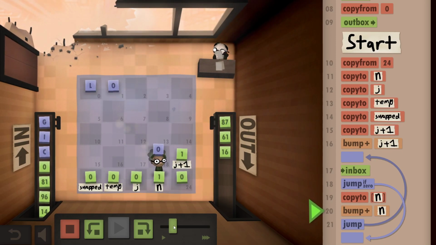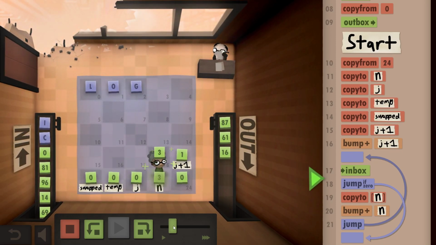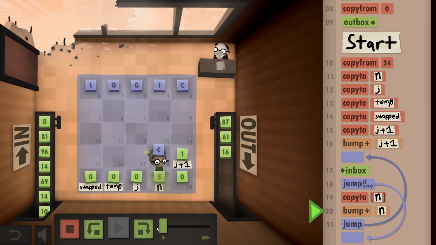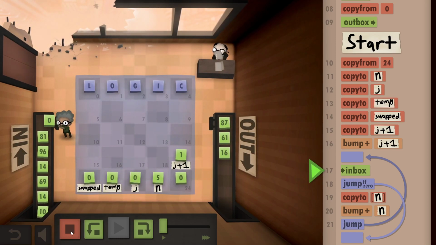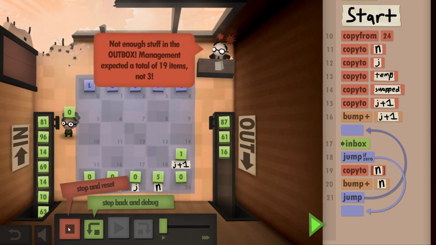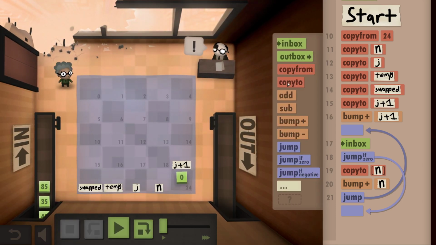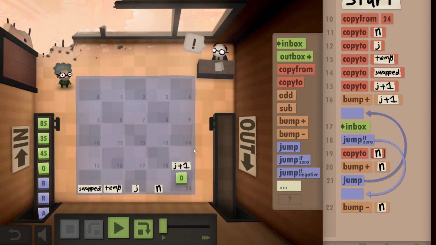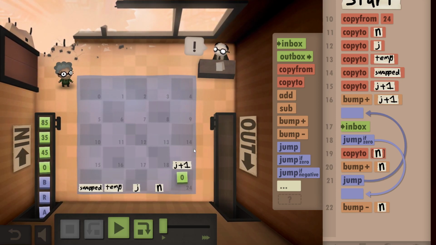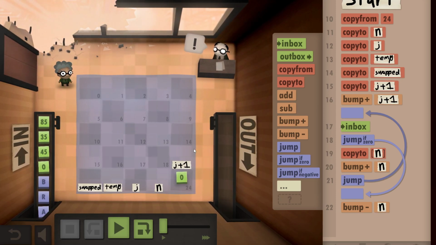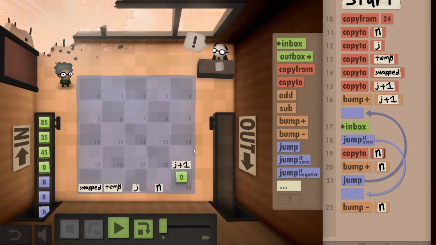L O G I C. And that value is 5 when it should be 4. So I'm going to go ahead and also bump -n. Yeah, looks right.